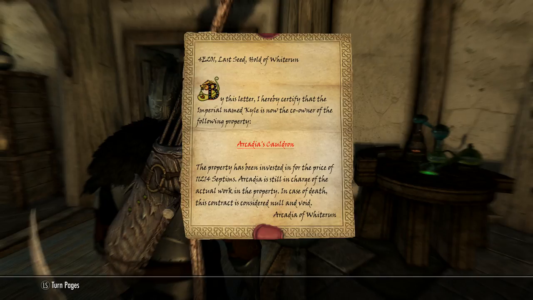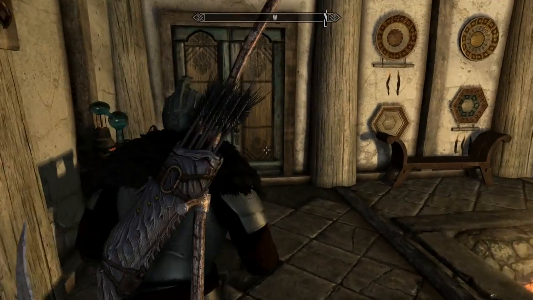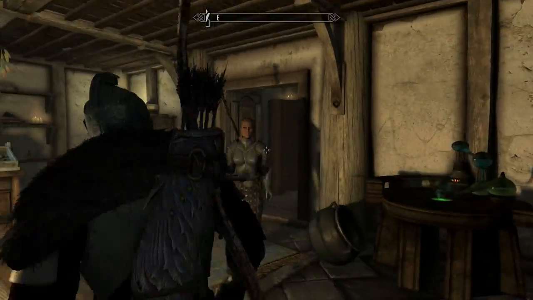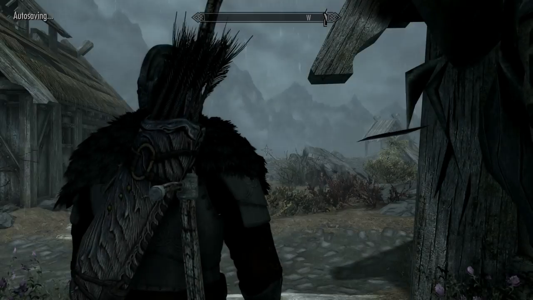By this letter, I hereby certify that the Imperial named Cowl is now the co-owner of the following property: Arcadius Cauldron. The property has been invested in for the price of 11,214 septims. Arcadia is still in charge of the actual work in the property. In case of death, this contract is considered null and void. Oh, that's freaking sweet. Let's go buy some more businesses. Let's go put a monopoly on freaking Whiterun. Let's do it. Let everything go through me.